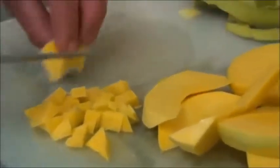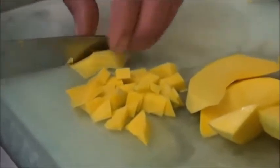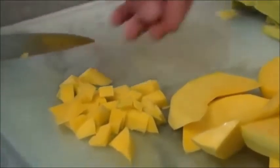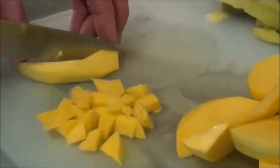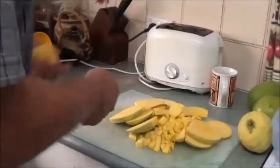We tried two ways to freeze it — we blanched it and froze it, and then we just froze it fresh. We discovered it didn't make any difference, so we're just going to freeze it fresh without blanching. We also discovered that green pawpaw is fantastic as a vegetable. When we had pawpaws laid on, we prepared quite a few for the freezer, and we mix it with sweet corn and snake beans in a vegetable mix in our cooking.